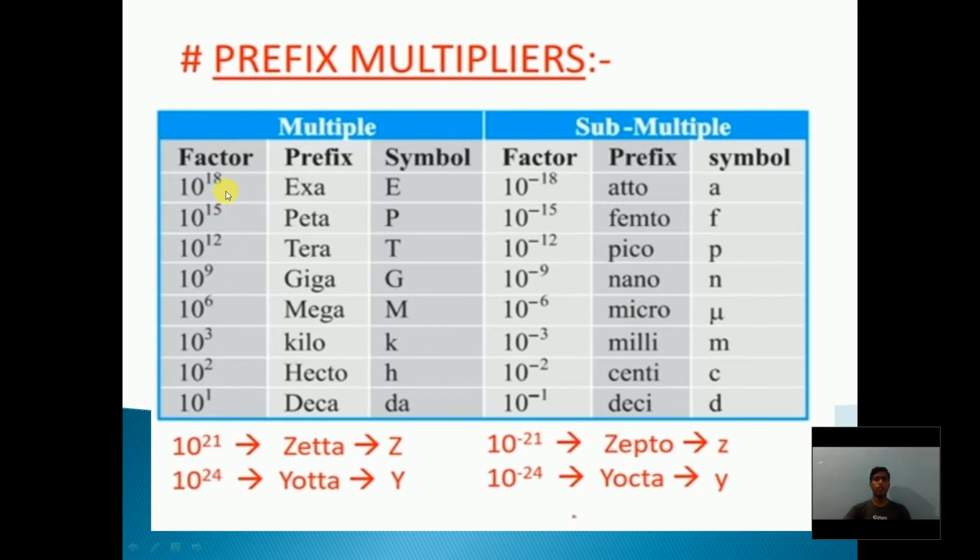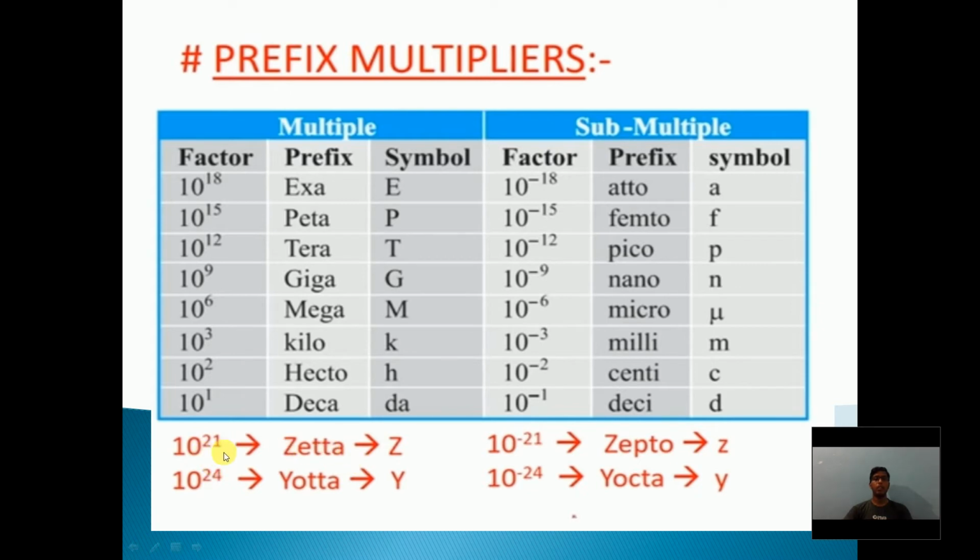Now coming to the factors, if you observe, 10 to the power of 18 is the exa symbol. Here you observe the maximum symbols are in capital letters. So giga, 10 to the power of 9. Next kilo, we know that kilo is 10 to the power of 3. Next hecto, 10 square. Deca, 10 to the power of 1, denoted with da or small d. Here a small da, and deci we use small d. Here you observe that all these are in steps of 3. If you observe, all are positive factors here, and here you observe zetta byte. You may have seen the picture of a robot, where the robot says that my capacity, my storage is 10 to the power of 21 zettabyte. That is my speed.